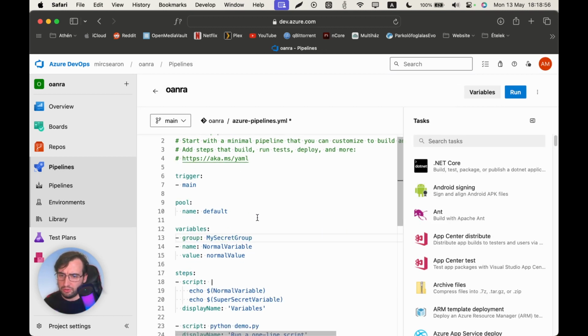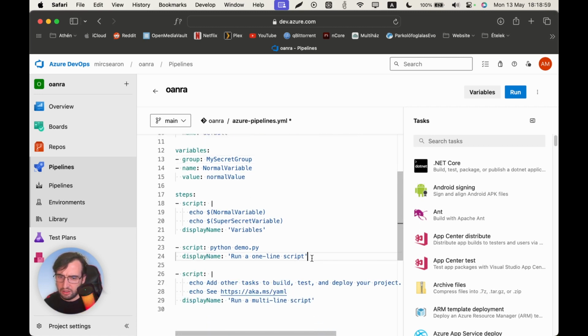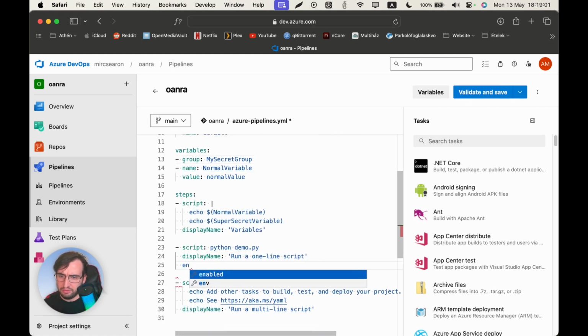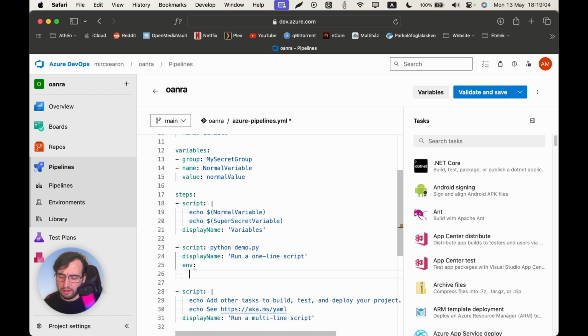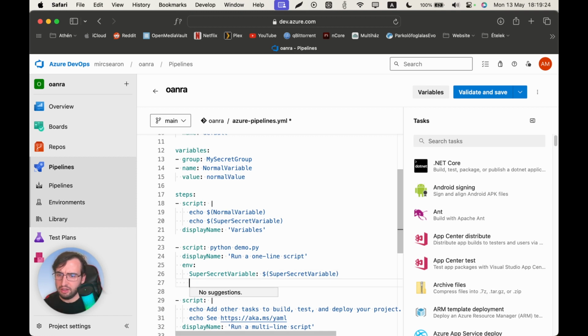So remove the comment from here and add here env and super secret variable colon super secret variable, add also the normal variable colon normal variable.